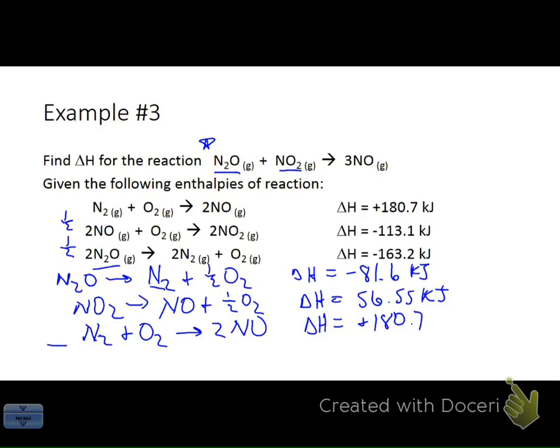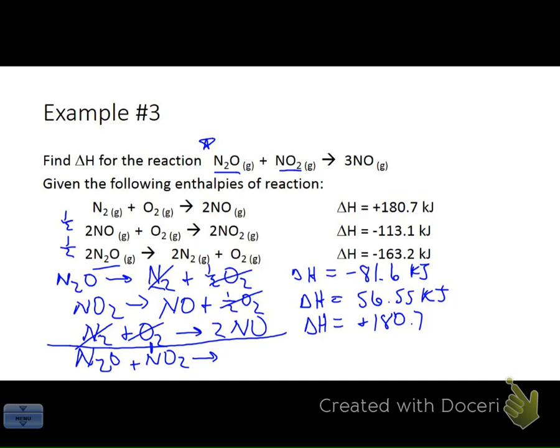All right, so let's add it up and let's make sure everything that we need to have canceled actually does it. The N2 goes away. Now I have an O2 right here. Does it cancel with O2 on the product side? Yes, because this one and this one is one O2, which would cancel there. So that would give me N2O plus NO2 and across.